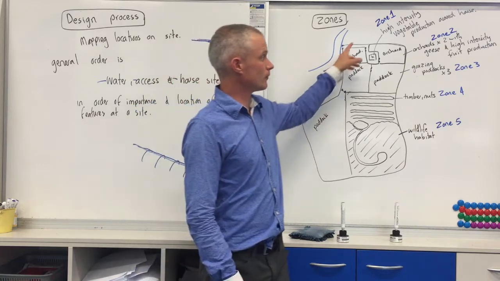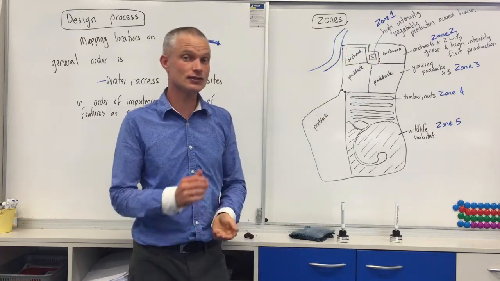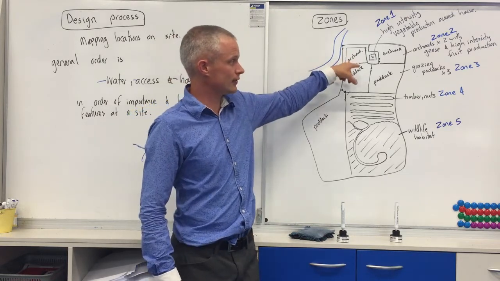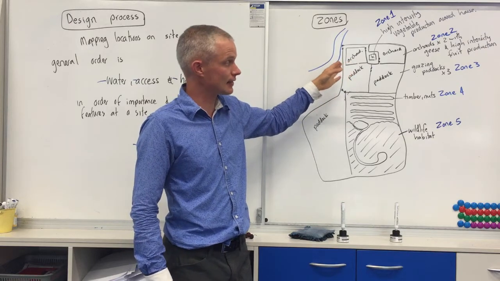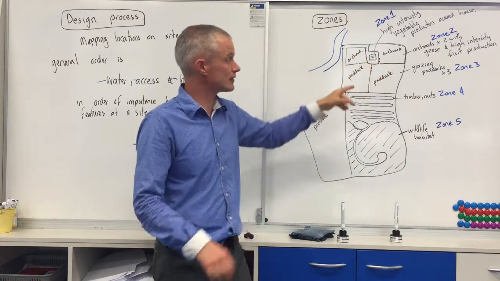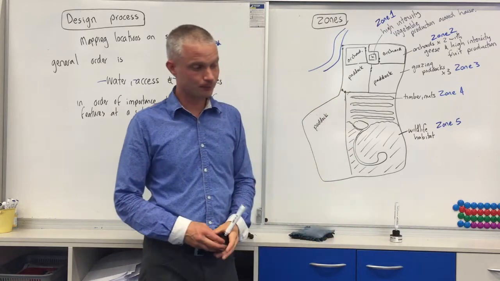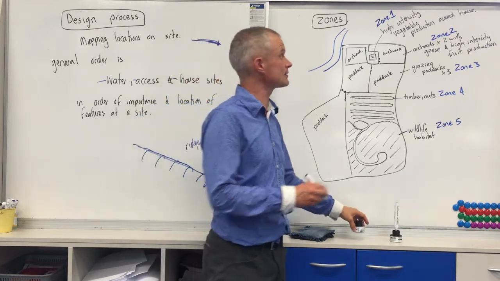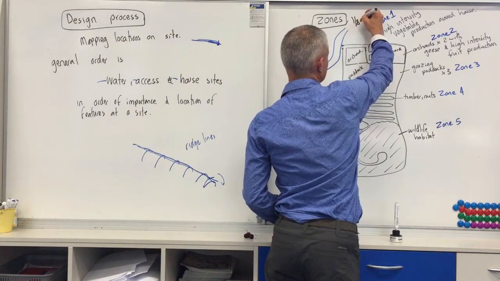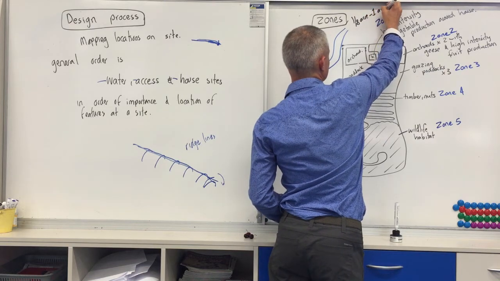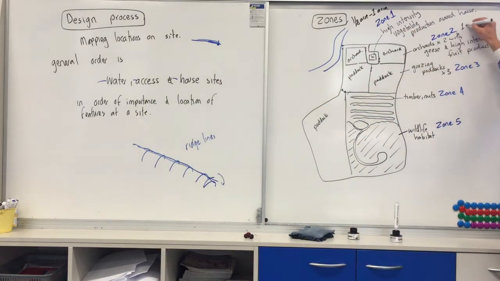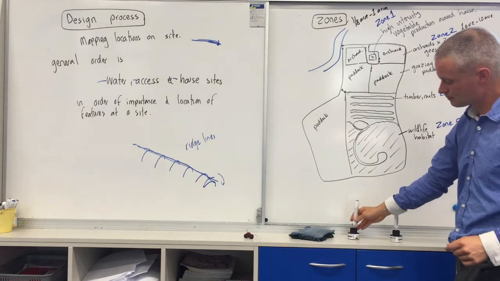So thinking about what is going to be the zone 1 area, which is your intensive fruit and vegetable production around the house. So obviously that will be the area in closest proximity to the house. And then zone 2 is bigger areas. Zone 1's generally anywhere from 1/8 of an acre to an acre in size. And then zone 2, which is your orchard area, could be anywhere from 1 acre to 10 acres in size generally, could be a bit more, maybe 20.